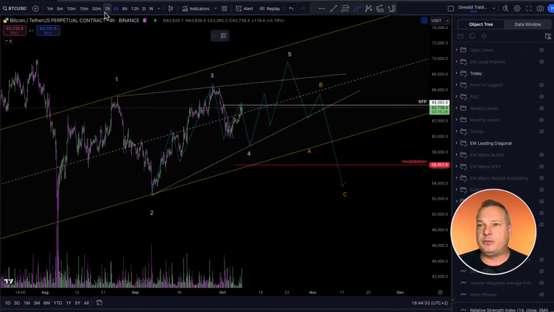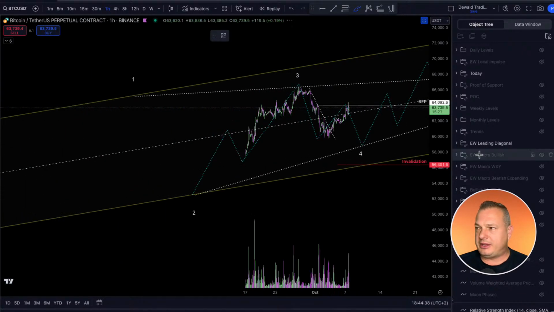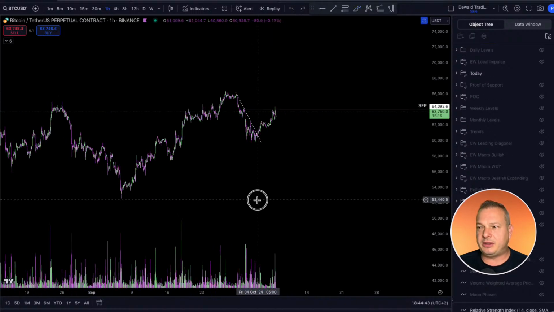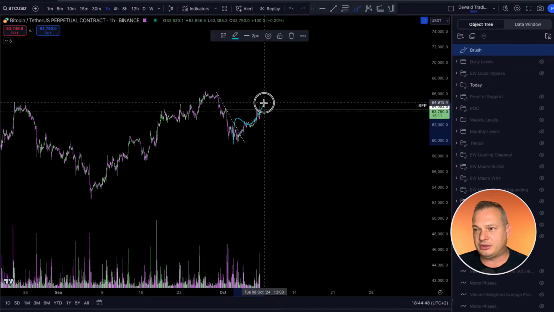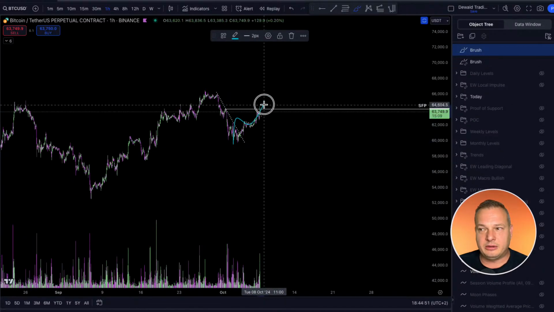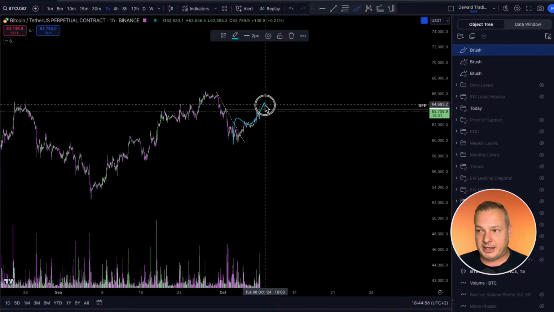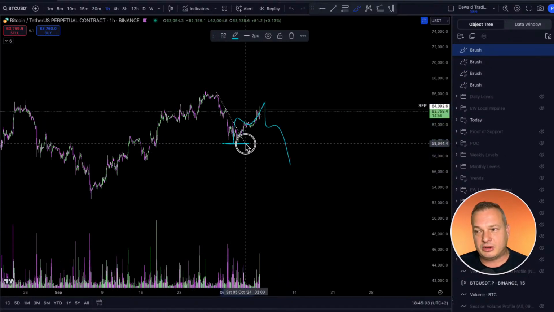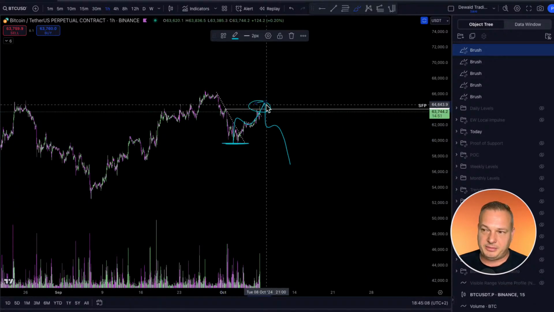Right. Let's go back here onto the 1 hour time frame. So this is basically the scenario that I'm watching at the moment. The crux of the matter is we could still be forming a three-wave structure here to the upside. Whether we go a little bit higher to that 1.236 level that I've highlighted, or we reject from where we are right now, we could then still make a larger three-wave structure back to the downside. So there's definitely a possibility to come and claim the lows if we have a successful rejection in this area. Okay, just keep that in mind.